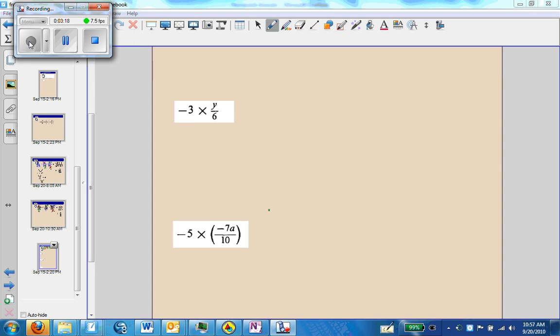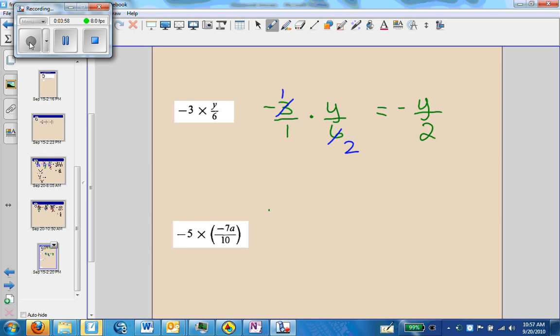For the next fraction, we have negative 3 over 1 times y over 6. So we're writing our whole numbers over 1. And next we're going to see if we can cross-cancel the 3 and the 6, because 3 goes into 3 once and it goes into 6 twice. That's how we can cross-cancel. We're going to multiply straight across, and we only worry about the signs when we get our answer. We're going to decide, well, we have a negative times a positive, so that's a negative. So we end up with 1 times y, which is y. 1 times 2 is 2, and it's a negative value because we have a negative fraction times a positive fraction.